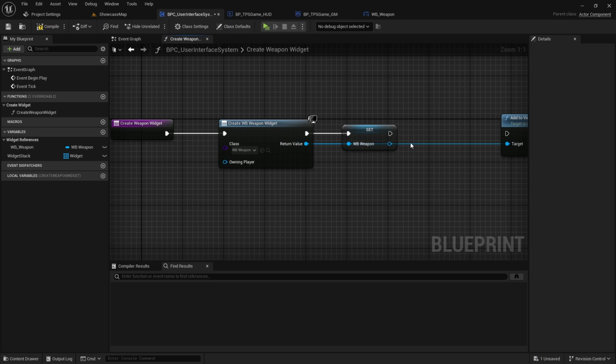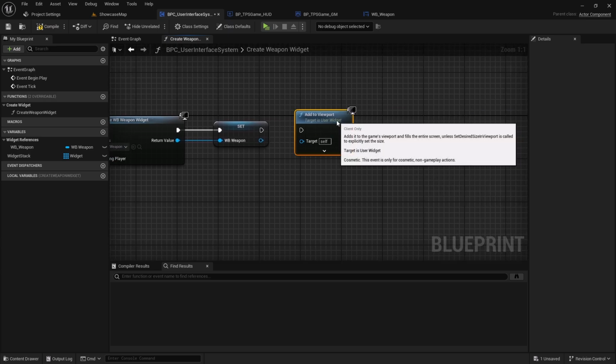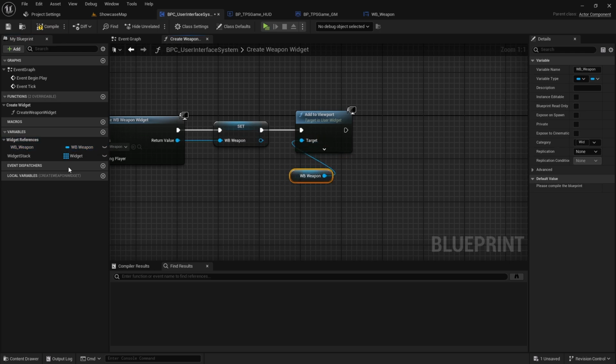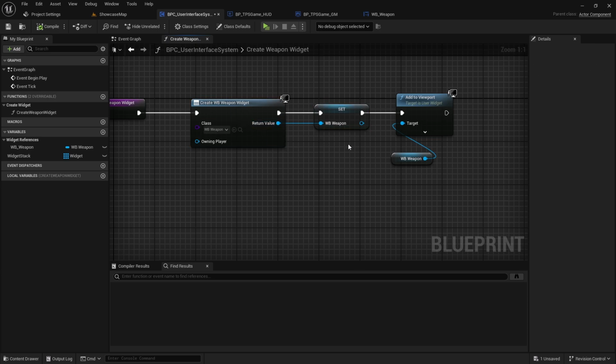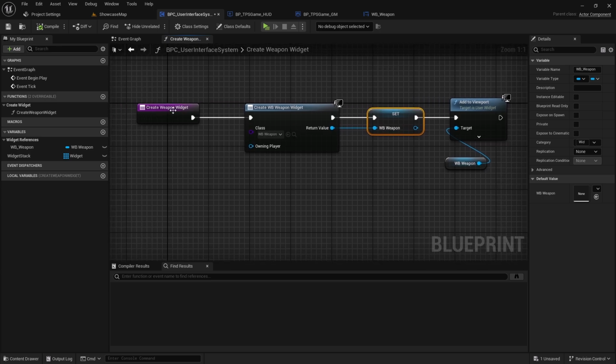So we have this instance here now, and then I'll plug it here and unpin this link, and let's add that instance to the viewport, right? So this creation should happen only if we haven't created this instance yet, right? Because later on we may add some features to instantiate or toggle our widgets multiple times.